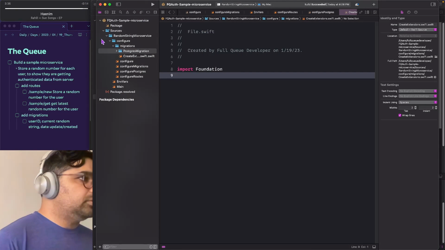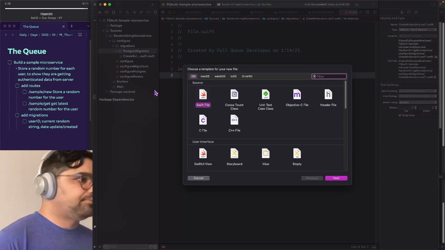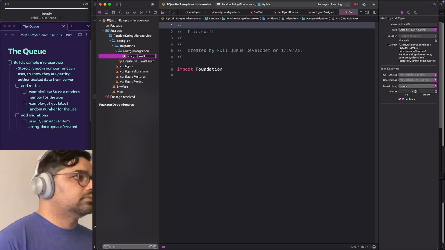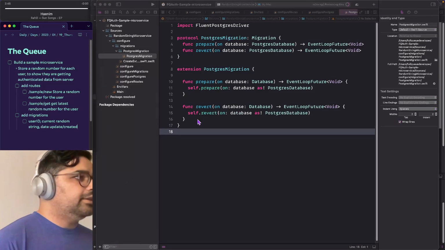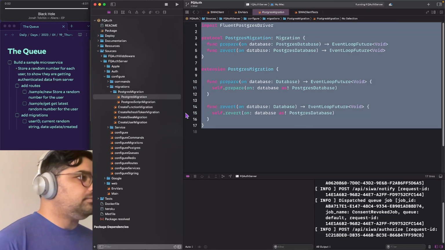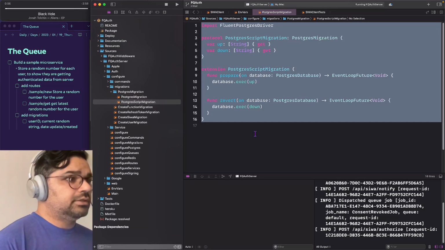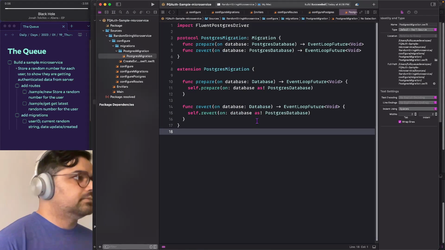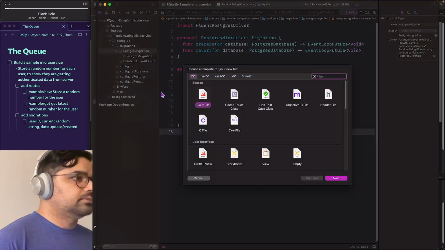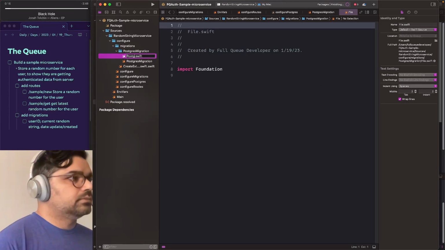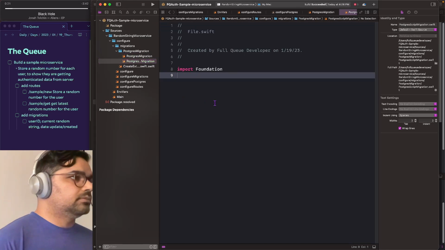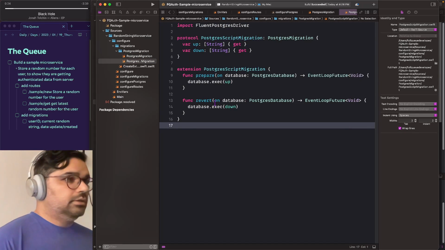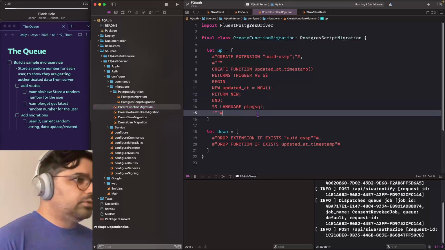There's Postgres migration. And then there's also Postgres script migration. So those two things together gives us the opportunity to write stuff like this.